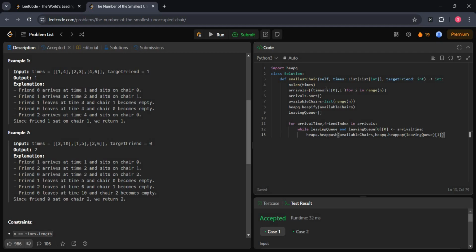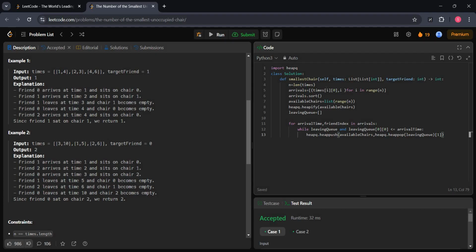So I'll tell you what we are doing. In this loop, we will iterate through the sorted arrivals list, and for each friend's arrival, we will first check the leaving queue to see if any friends have left before or at the current arrival time. If so, we will free up their chair by pushing it into the available chairs heap.